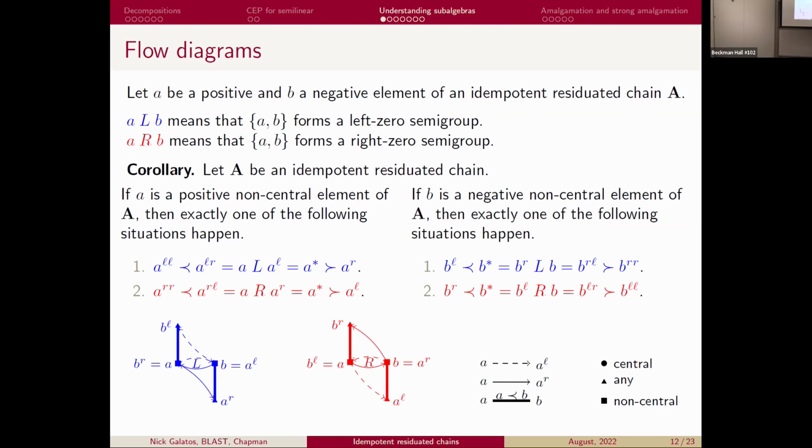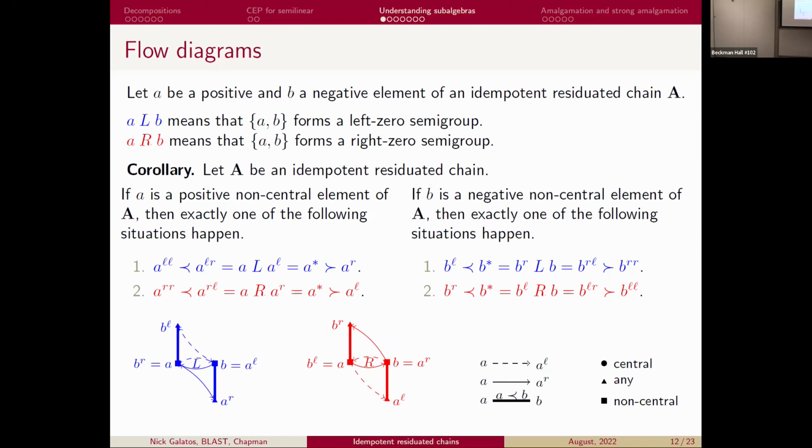Now we have to work harder. We have to understand the structure of chains much more deeply, because we have to understand subalgebra generation in the non-commutative case. And because everything is generated by these L's and R's, the only thing I have to show you is how these two unary operations move you around the algebra. So there are only three cases.